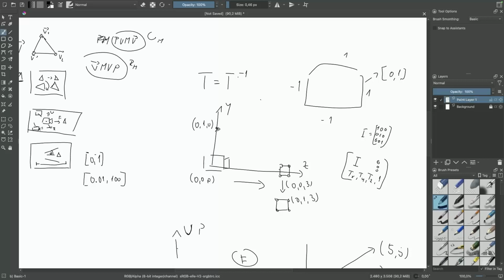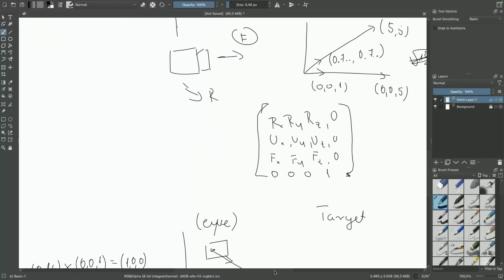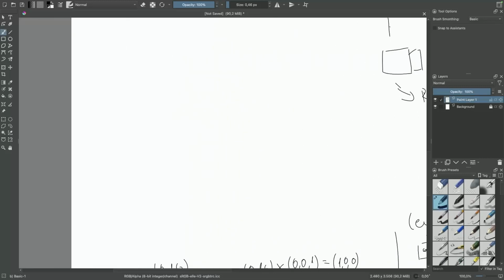So the same thing we need to do with the rotational part of the matrix, which is defined like this. So we had our right vector, x, right, y, right, z, and then 0. We had up x, up y, up z, and then 0. We had forward x, forward y, forward z, and then 0, and 0, 0, 0, 1.